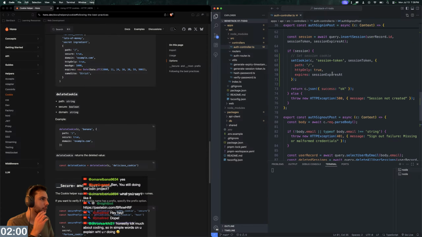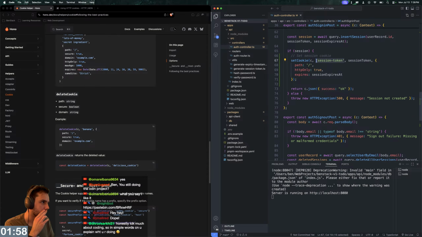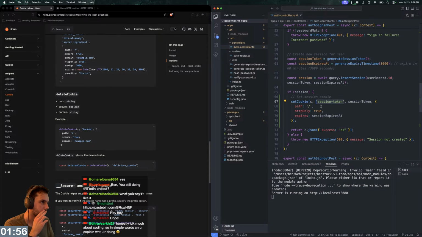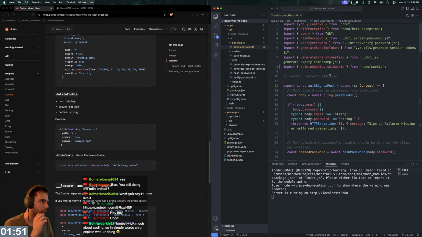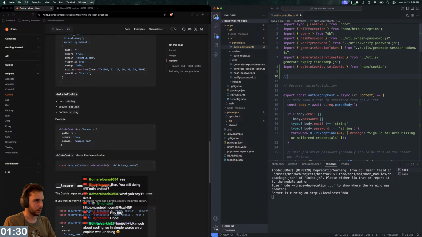I should probably have a variable for this cookie name somewhere. So I don't know where I could put that. I should have exported constants or something. I could put it in the environment, but we were having issues with environment earlier. I'm just going to put it up here for now.